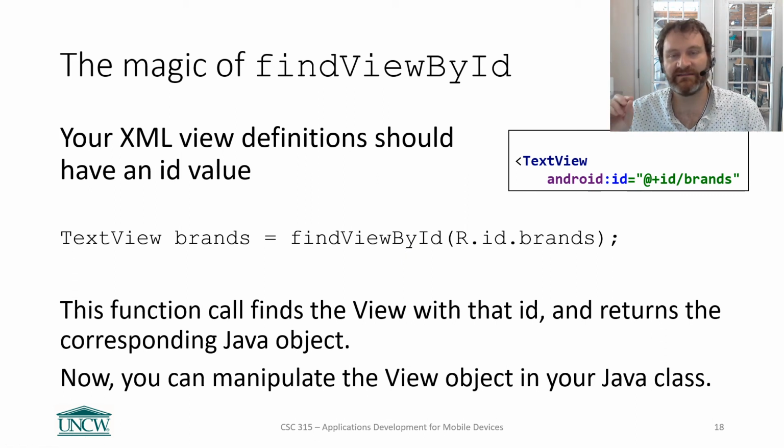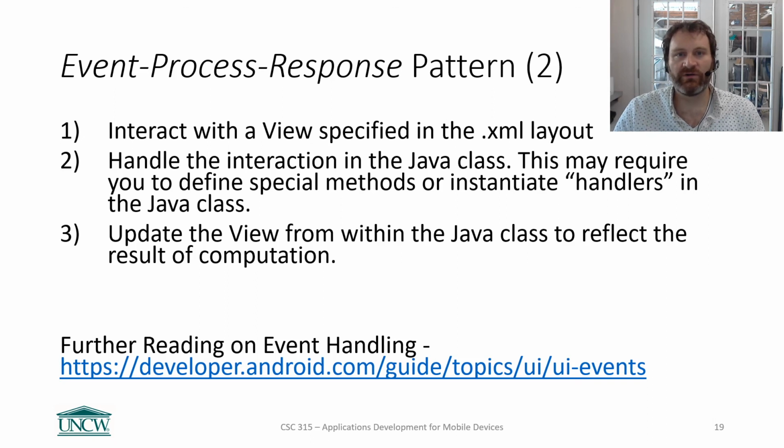This magic function, findViewById, is the glue. It's the map. It's the dictionary. It's the phone book for getting the Java object, the Java widget you want to change and manipulate and do stuff with that you have defined in the XML file. Okay, and the index, the name, the lookup value, the key is this ID right here. Okay, so this function call, findViewById, gets the Java object that you want to manipulate, the Java version of the widget that you specified in the XML file. So you'll see this thing over and over and over again.